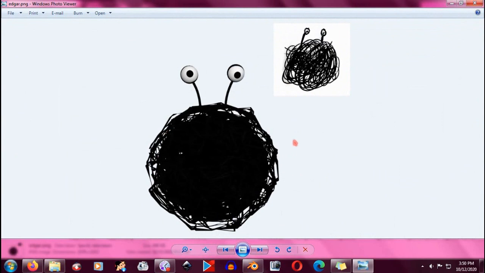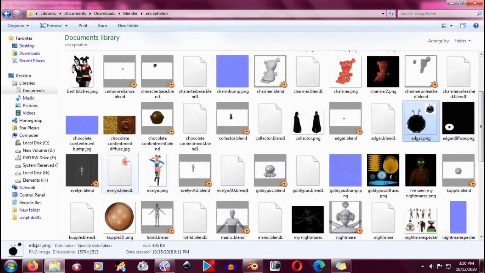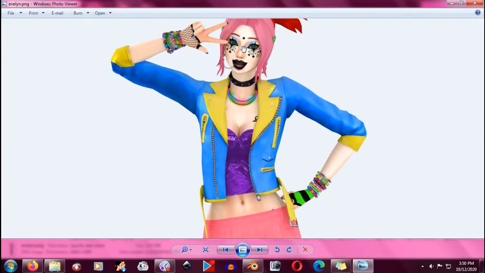This is Edgar. I believe I made him out of a grease pencil, and to the life of me, I do not remember how to convert grease pencil into a mesh, but I did it here. And then this is regular Evelyn.